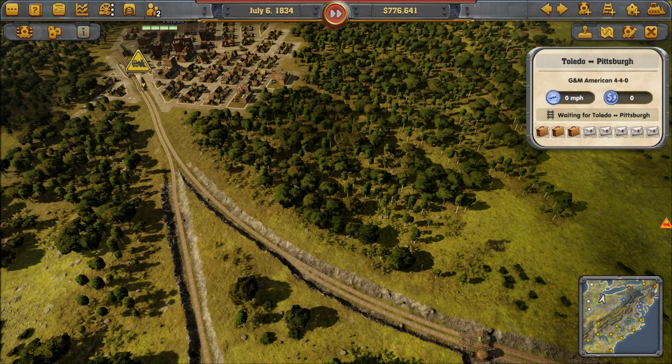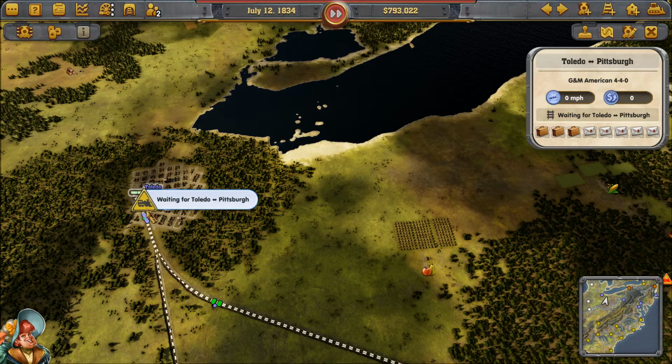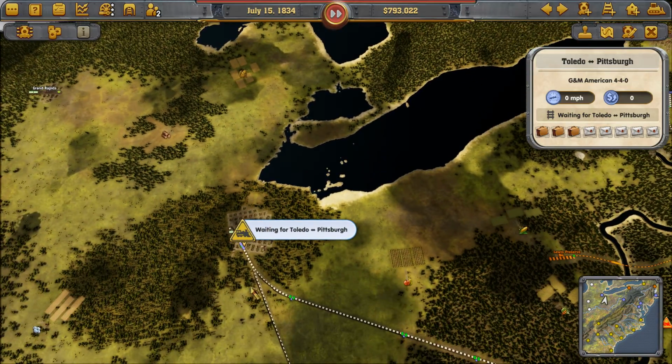Welcome back, everybody. Rax here, and we're continuing on our Let's Play of Railroad Tycoon. So, we last left off here where we were having some issues with the passenger train going from Toledo to Pittsburgh and all the other in-between stops.